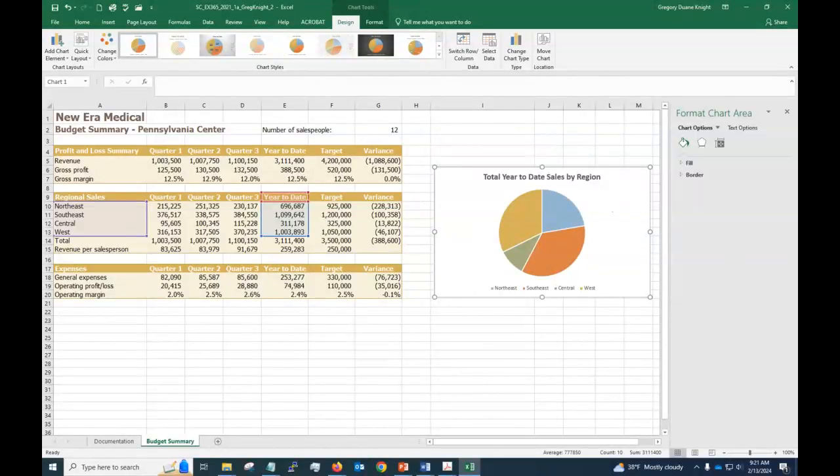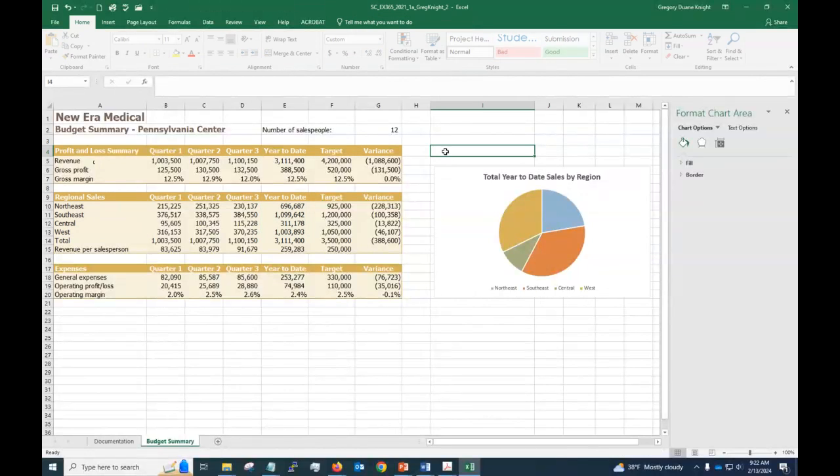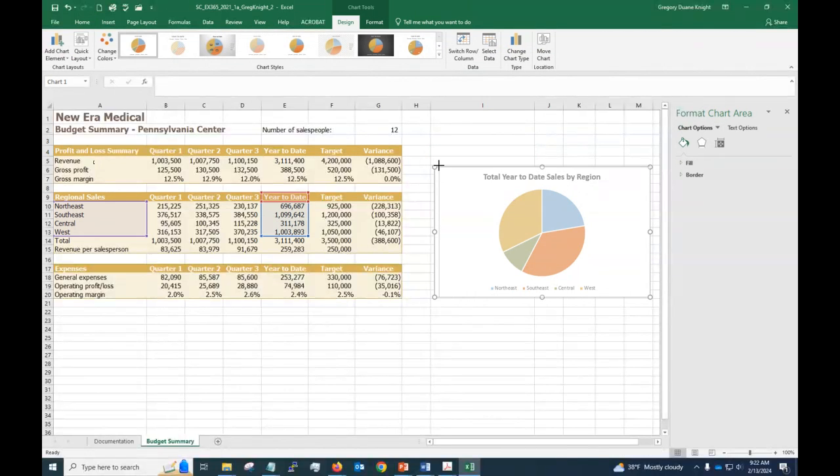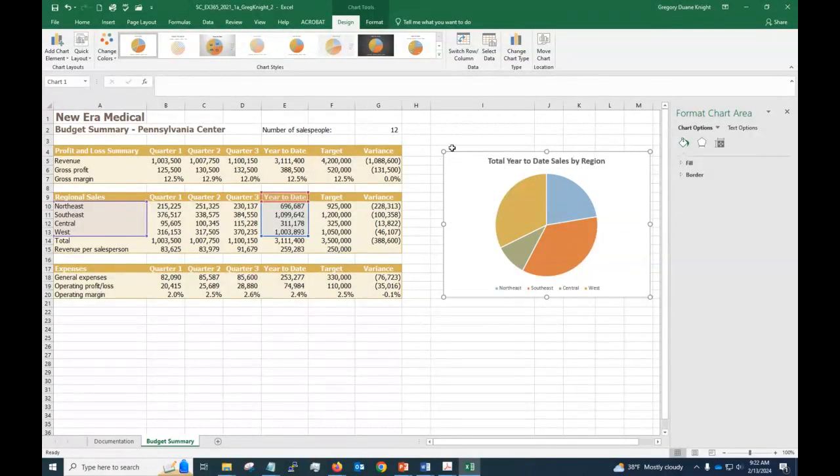All right, we're going to resize and reposition the chart, so its upper left corner is in cell I4 and its bottom right corner is in cell L18. This has got to be in this very specific spot, so when you submit it for grading you actually get it correct. So we're going to put the upper left corner in cell I4. All right, so I4 is here. We want the top of our chart to be in cell I4. Make it a little more obvious.